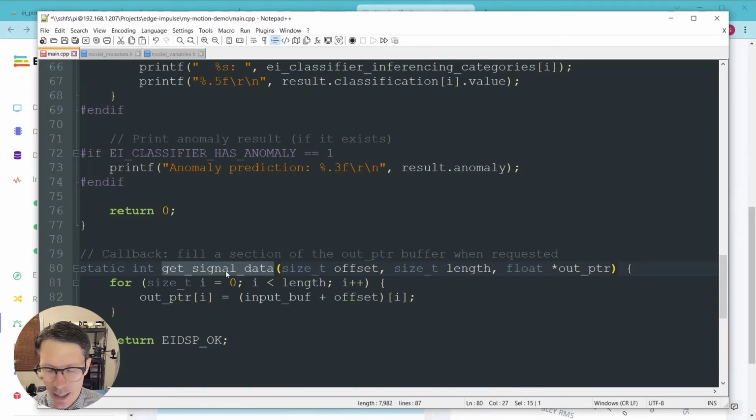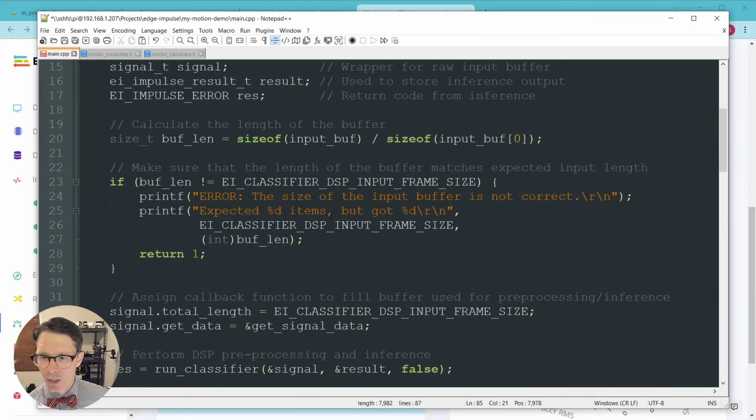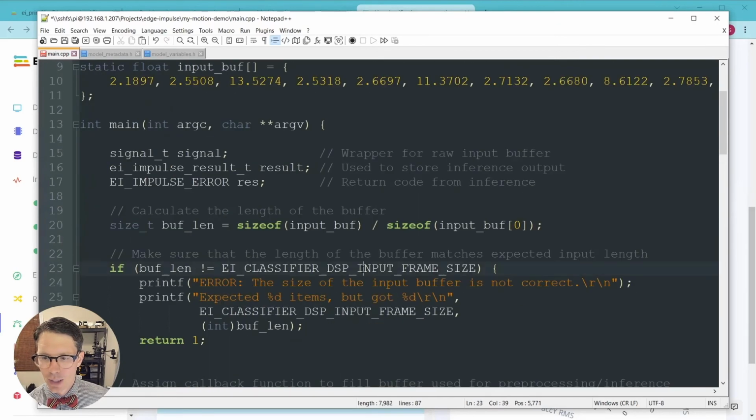Finally, we need to define that callback function I mentioned earlier, which is get signal data. That gets passed in to the run classifier. This is needed to page or buffer data out from our raw sensor buffer to the classifier functions buffer. This is useful if you can't fit all of your raw data in RAM at one time and you want to page chunks of it at a time for something like continuous classification. You don't know exactly when this function will be called, so just assume that any amount of your data will be requested up to that frame size constant we saw earlier, which is given here.